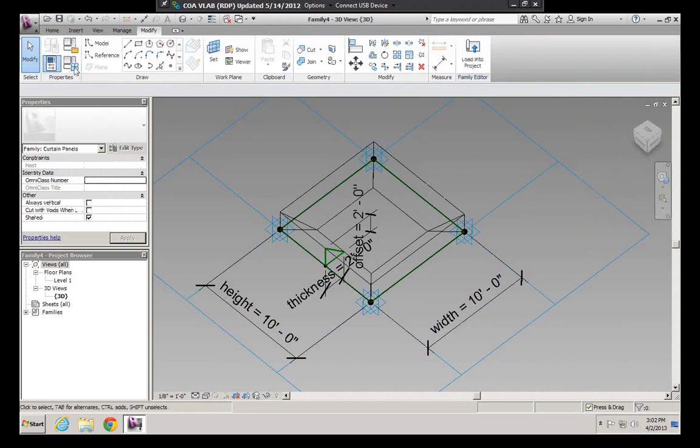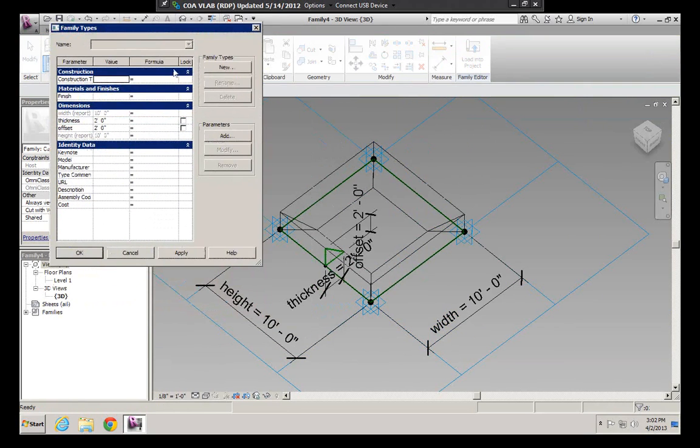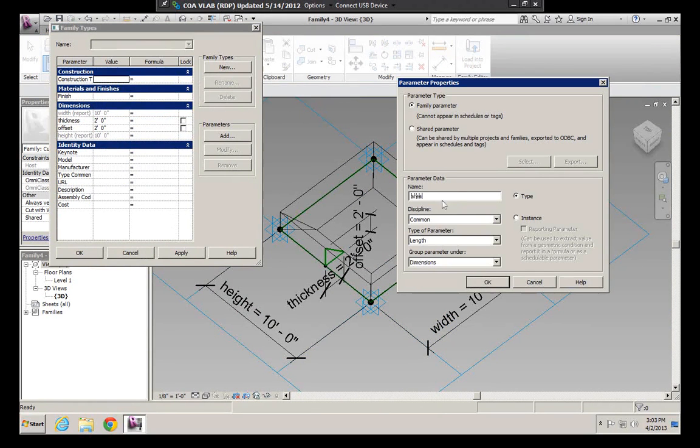And now let's go to the type properties, and maybe I want the thickness of this panel to be informed by the area of the panel. So I need to specify an area parameter now. So I go to parameters and add a new parameter. It's going to be area, and it's an area type parameter, and it's going to be an instance parameter. This is important because all the areas of the panels might be different. So if you specify it as type, Revit will give you an error. So it needs to read from each individual tile, calculate the area, and inform the thickness.